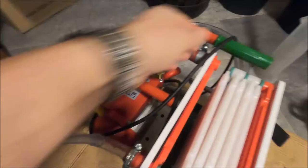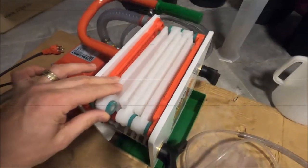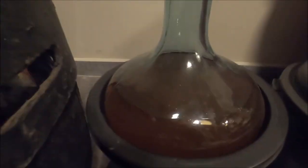The pump is provided with the electrical connector. It's provided with the suction pump, and a discharge pipe that's 6 feet long. You're going to see.